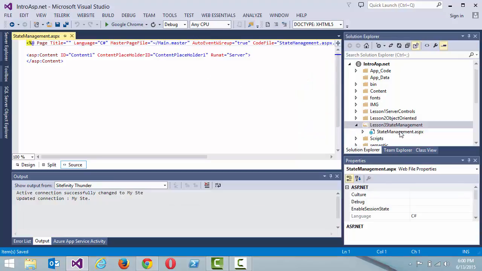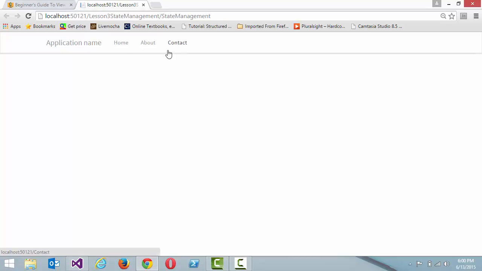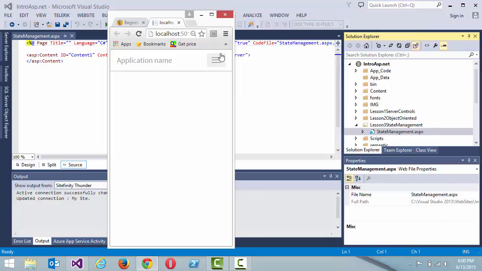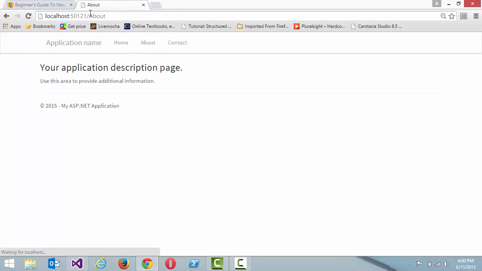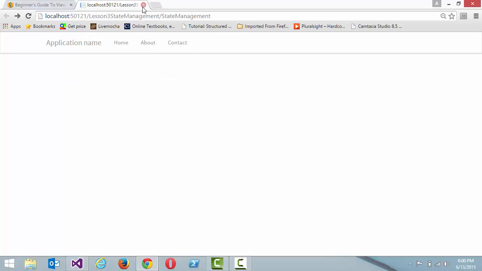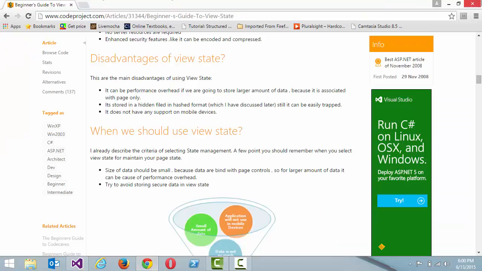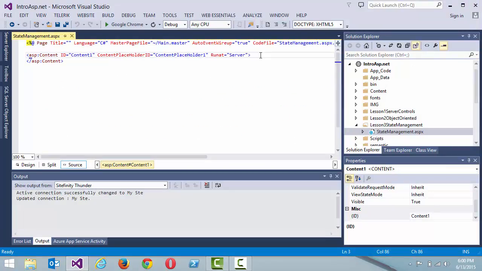Now let's look at our page. First, see if we have anything in our page. Well, we have our nav bar, as you can see right here, going back into those items there. We have our nav bar, so we have some basic things implemented there. But that's not the key, so let's get out of here. And what I'm going to do right here is put a label here.